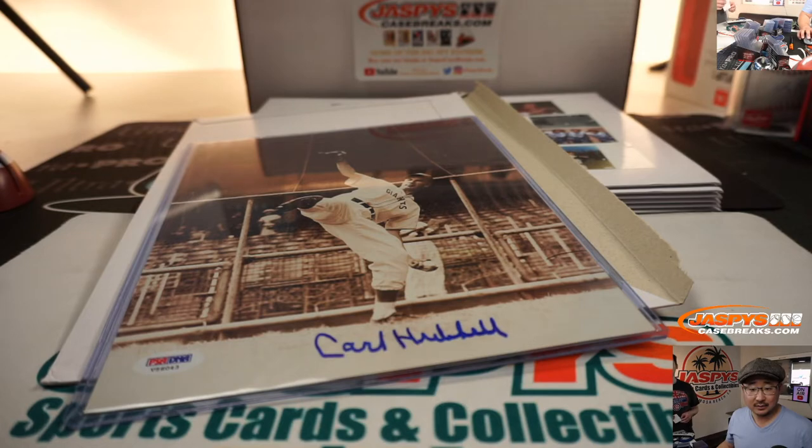He's better than Ruth, Gehrig and Lou Fox. He is perhaps best remembered for his performance in the 1934 All-Star Game when he struck out five future Hall of Famers, Ruth, Gehrig, Foxx, Al Simmons, and Joe Cronin, in succession. Wow. That's pretty amazing. He was nicknamed the Meal Ticket and King Carl. Pitcher for the New York Baseball Giants from 1928 to 1943, and remained on the team's payroll for the rest of his life after their move to San Francisco.